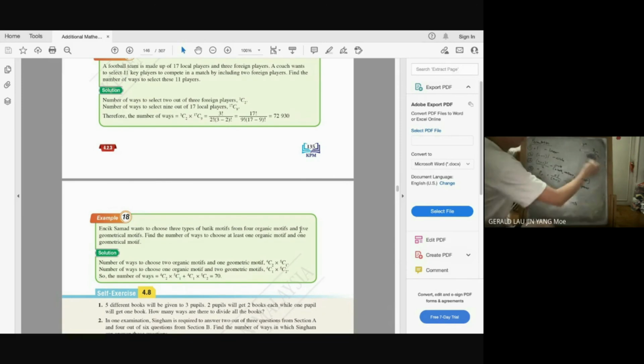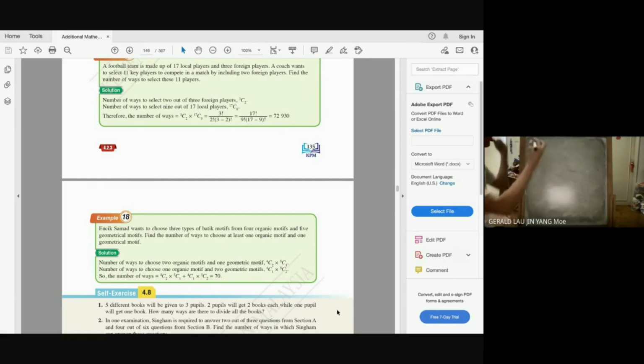Okay, so this is an SPM style question where there will be more than one possibility. Look at this. Analyze the situation first. Always remember, you can do whatever with your exam paper as long as you don't make it hard for the examiner to see your answer. So you can sketch out, okay?